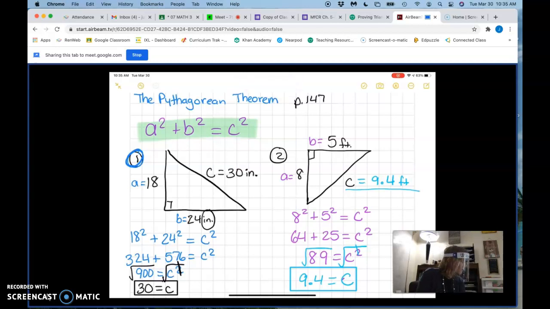So that's all you need to know how to do to solve the Pythagorean theorem tomorrow on the test. You just are going to be plugging in A and B and finding out what C equals. Now we're going to move on to coordinate planes, so make sure you copy all this in your math journal and pause the video, and then we'll be right back with coordinate plane, okay?